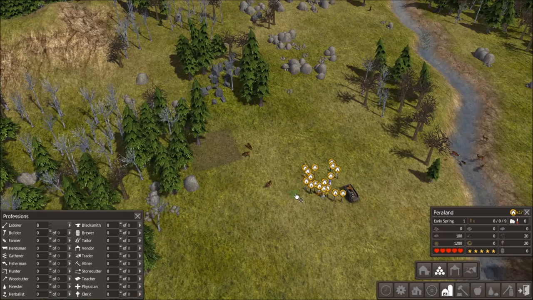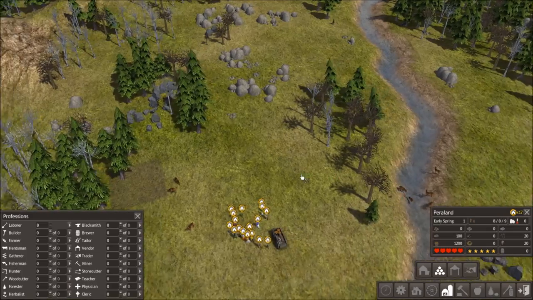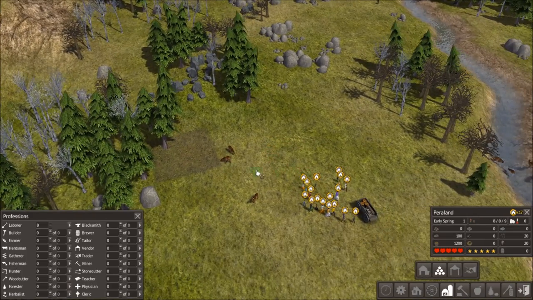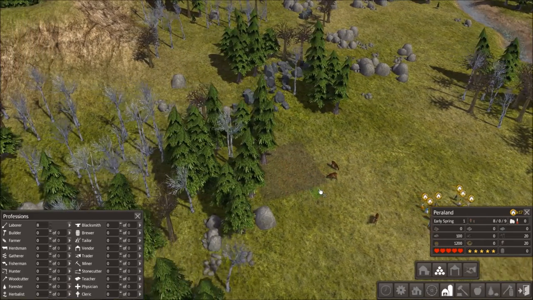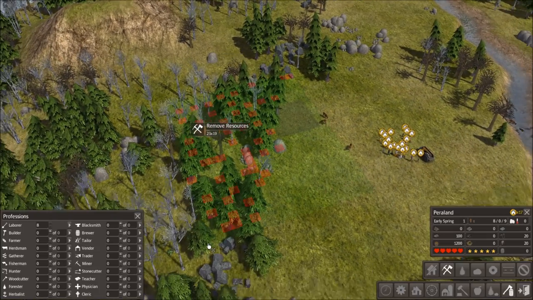Okay. I'm still in pause. I'm trying to just look over here and not go into the winter without building anything. So this is the stockpile. They're going to now need to clear some of these resources. That would be F9 and 2 to remove resources. Okay, let's remove.